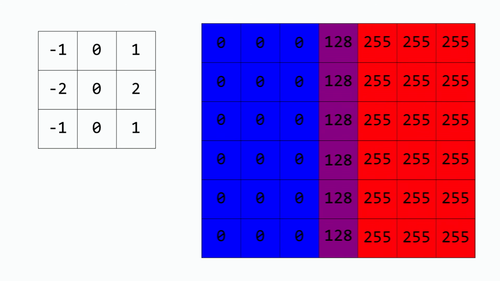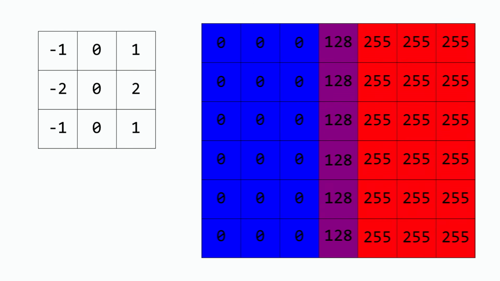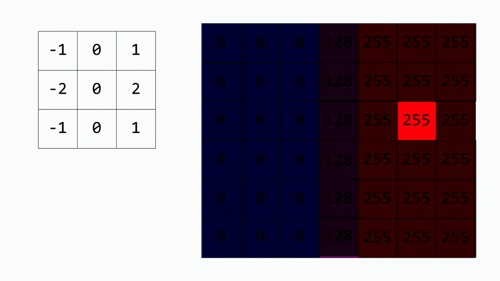So here, we're going to apply this GX convolutional matrix to try to compute what the value of GX should be for this red pixel right here. Now notice that this red pixel does not have a whole lot of change happening around it. To the left and to the right of it, it still has a lot of red surrounding it. So we should expect that this GX value that we compute will be very low, indicating that there's not much change in the red color as we move from left to right along this pixel.